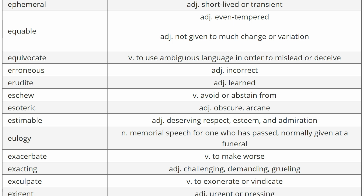A eulogy, maybe I got mixed up between a eulogy and an elegy earlier, because a eulogy, I think, is something you read out in a funeral that could be written or spoken. What do they say? A memorial speech. Yes. Okay, so a speech, eulogy, a sad poem or song, elegy. Okay, let me get that clear in my head, Philip. Eulogy is the speech one, normally given at a funeral. Elegy is a sad poem or song, usually in mourning. Okay, I think I've got it.